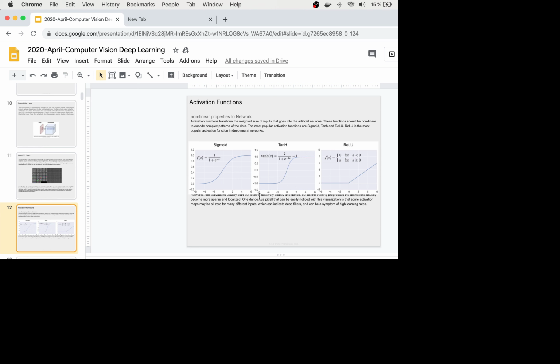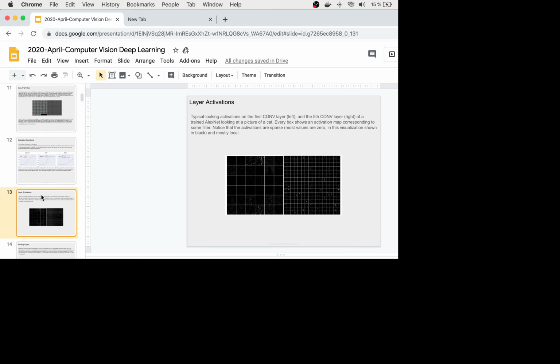And here's the formula for each of them. The activation function tries to separate the most important part of the input of the convolutional layer.